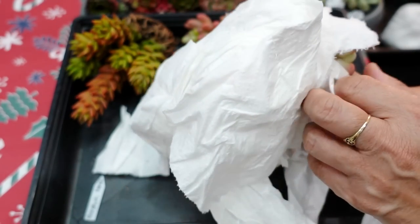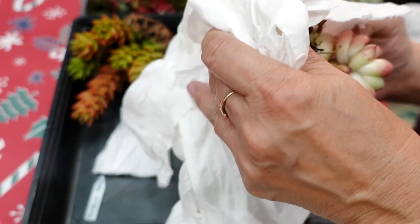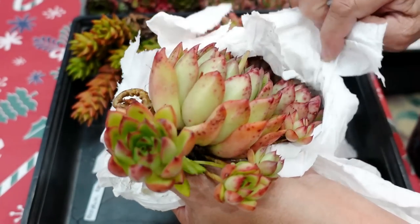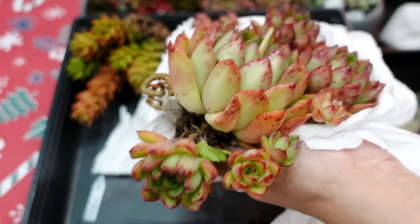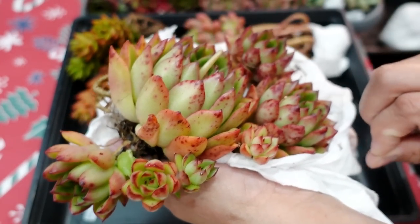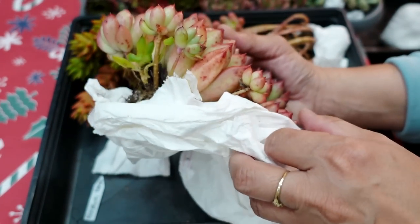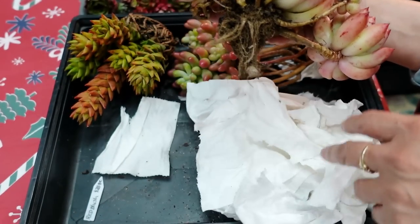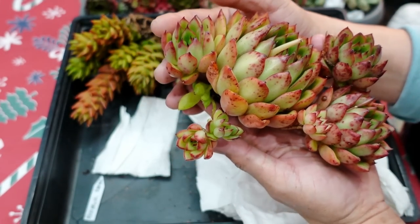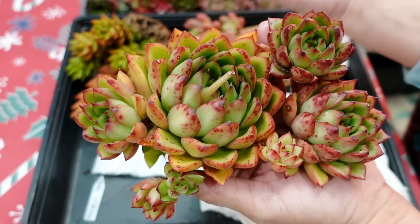Because it is absolutely beautiful. So this is red blush. I have red blush ready, but I just want to see what the red blush looks like, and look at that. Oh gosh. So, okay, I only have a couple of red blush, by the way. I think three red blush, and I got another two that I bought from IKEA with no name, of course. So I wasn't sure whether it's a red blush, but it does look like my other red blush, but because it doesn't have a name, I thought I need to propagate my red blush, and the other three that are in the pretty pot, I don't want to remove.